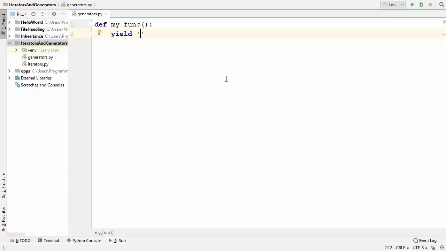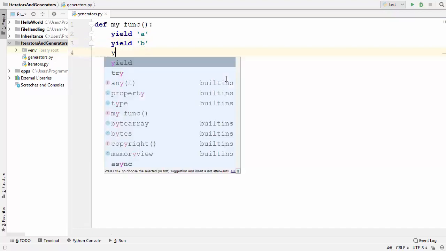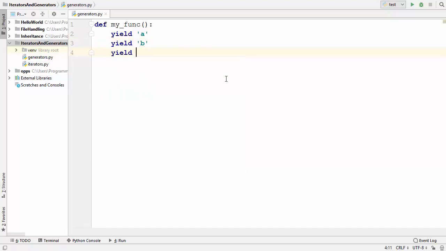So I'm going to write first of all a, and then once again I'm going to use yield and write b here, and once again use the keyword yield, and return c here.